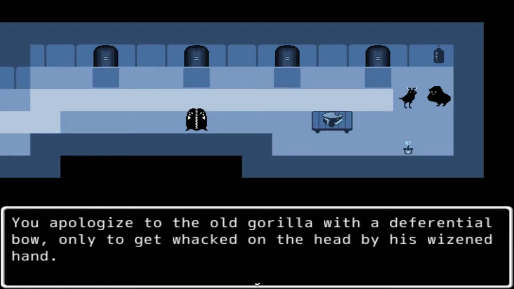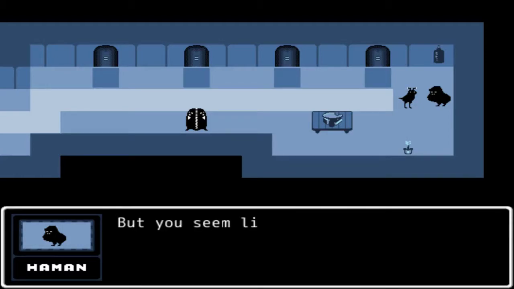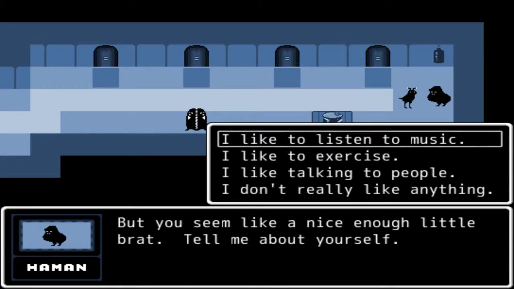You apologize to the old gorilla with a deferential bow, only to get whacked on the head by his wise hand. You don't have to bow to me like I'm an old geezer, kid. Knock your block off if I wanted to. More reason to bow to you, my dude. But you seem like a nice enough little brat. Tell me about yourself.